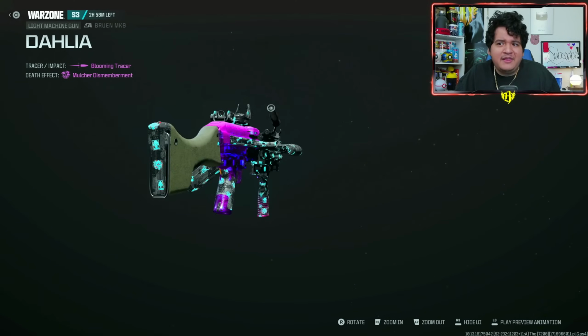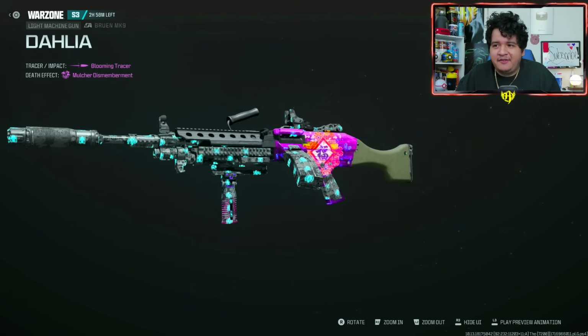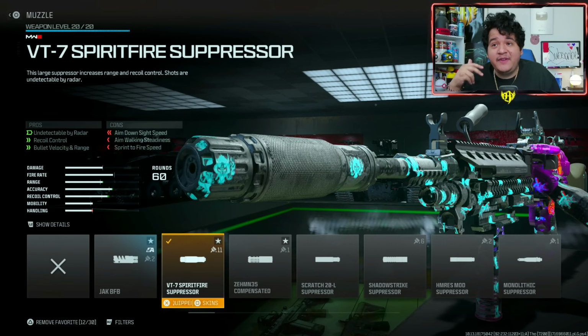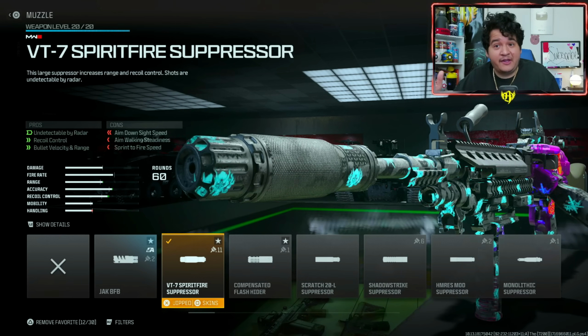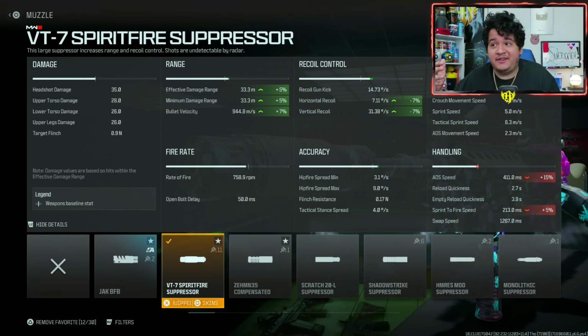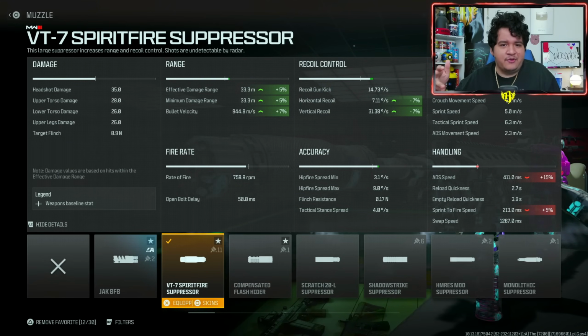Next up, we got one of the most goated LMGs to rock right now, and that's gonna be the BRUEN MK9. On the BRUEN MK9, for the muzzle, we're gonna be using the VT7 Spiritfire suppressor, allowing us to stay off the minimap every time we shoot. And we get another boost in recoil control, bullet velocity and damage range, so this gun can melt faster by being more accurate and able to melt faster at farther ranges.